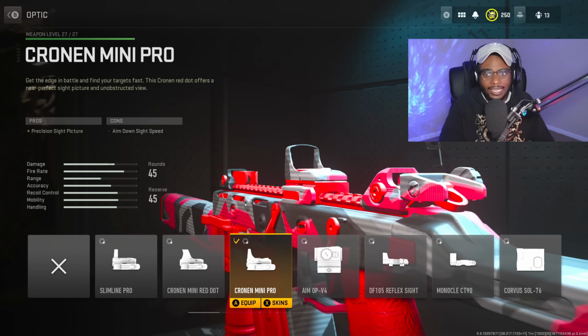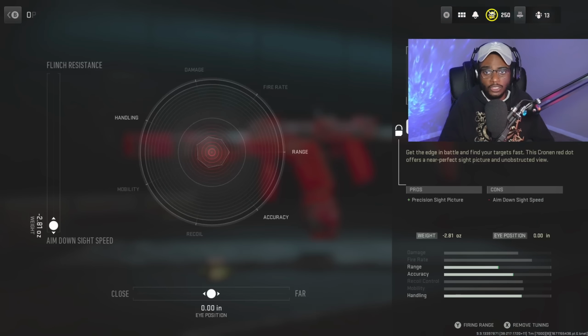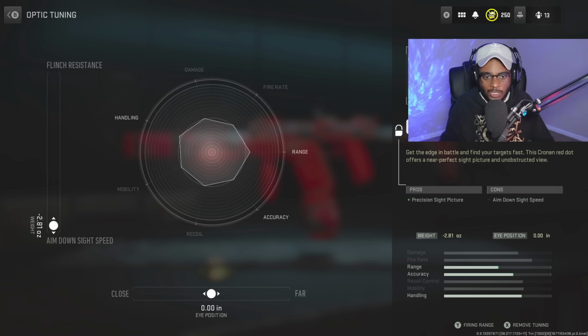Now, we are going to rock an optic, the Cronin Mini Pro, aka the blue dot sight, clean and clear optic picture, in order to rock this weapon at longer ranges as well, which we can do. So for the tune, we're going to just increase the aim down sight speed to negative 2.81, and we're going to leave the eye position alone. That's how I like to run it, and I believe it's going to be the best way you guys can run it too. Again, so we can take people out at longer ranges.